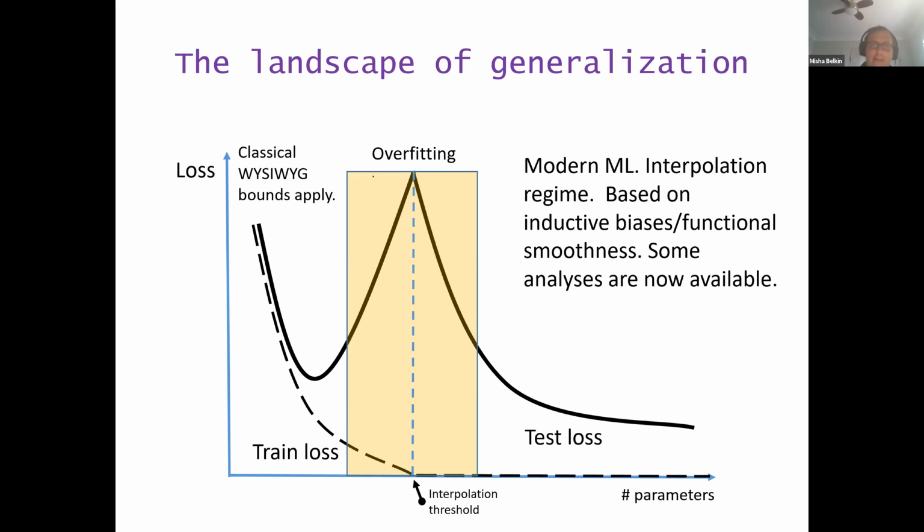So another way to say it: if you have an overfitted model, there are two ways to regularize. One is the classical way, by reducing the number of parameters, but you can also regularize by increasing the number of parameters. And both may produce similar results. That's, I think, a new thing that doesn't exist in statistics or machine learning.